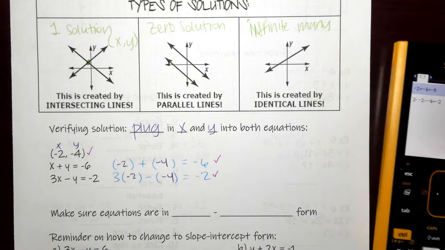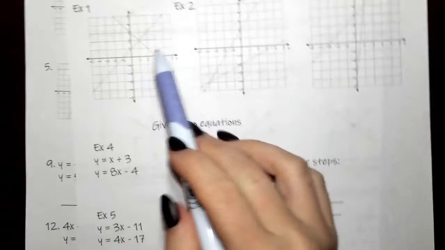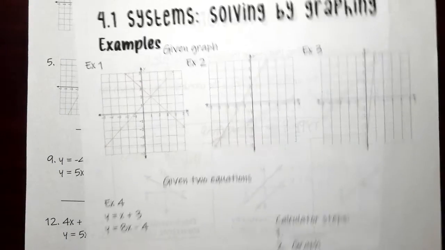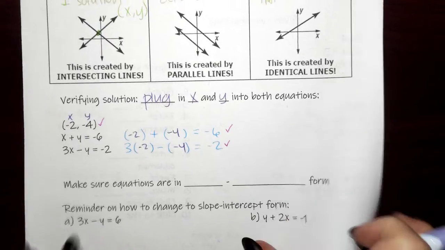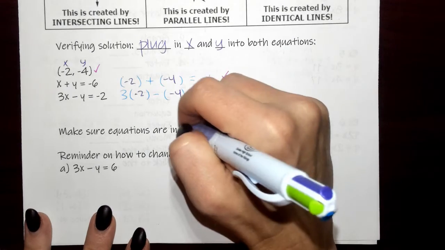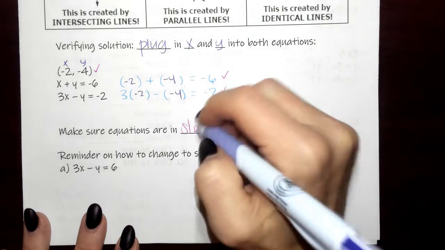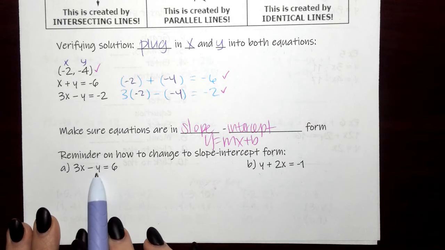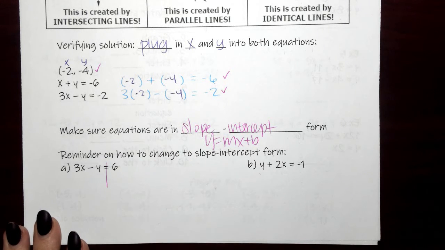Most likely we're not given the solution. Most likely we're going to be given the systems of equations, either the graph of the two lines or just the equation of the two lines. It asks for the point. So we have to remember, again, like always, I just want to reiterate to make sure our equations are in slope-intercept form. Y equals mx plus b. And if x and y are on the same side of the equal sign, they are not. It's not in y equals mx plus b. We've got to get that y by itself.